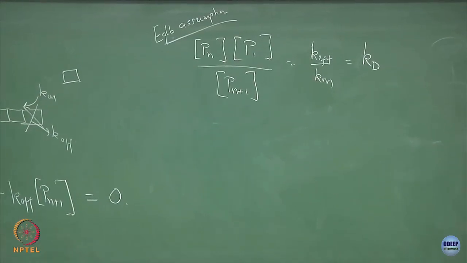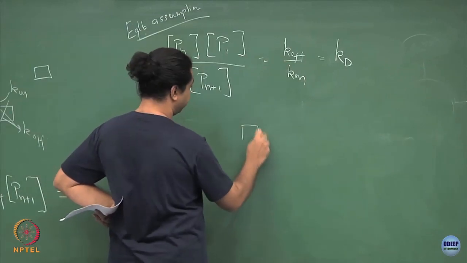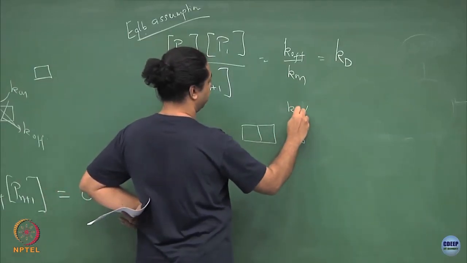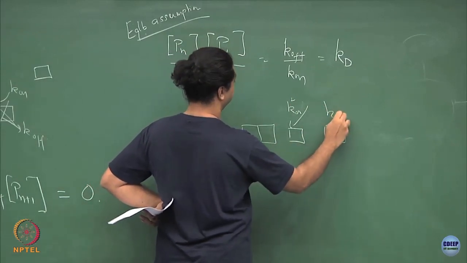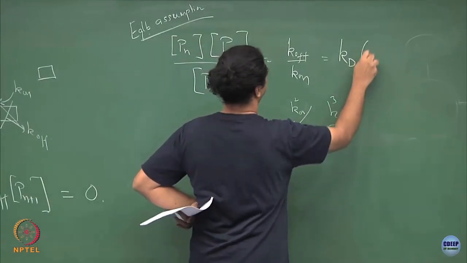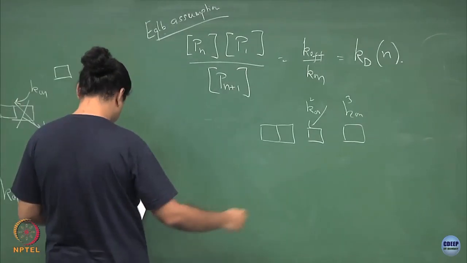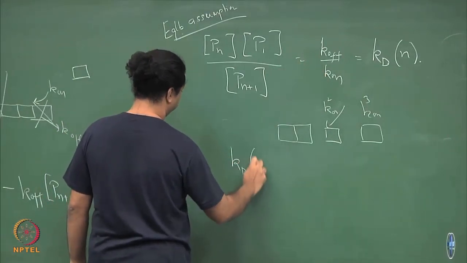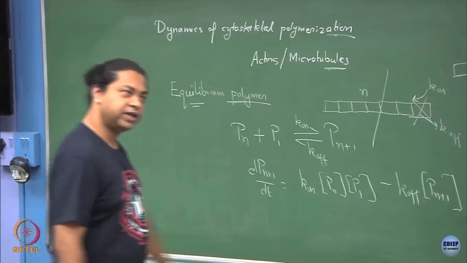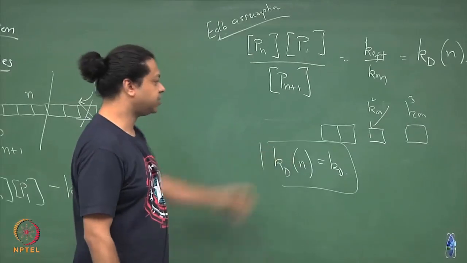You could imagine that the on and off rates are actually a function of n themselves — if I were going from a polymer of length 2 and tried to add one more, that rate would be k_on_3, and so on. So in principle k_d should be a function of n. But let me make a further simplifying assumption that all these k_d's are the same, with no n-dependence. This is not really motivated by biology but by a physics way of thinking — it is the first step to any model I can build.